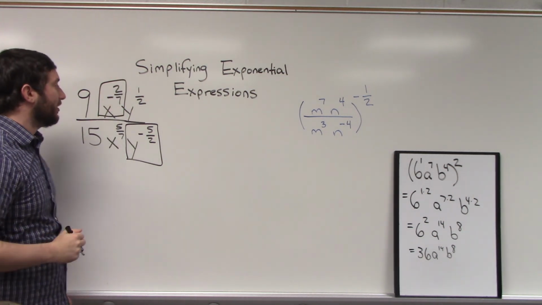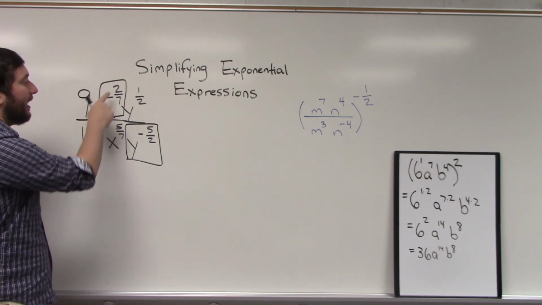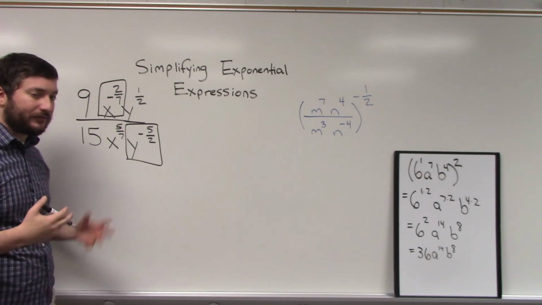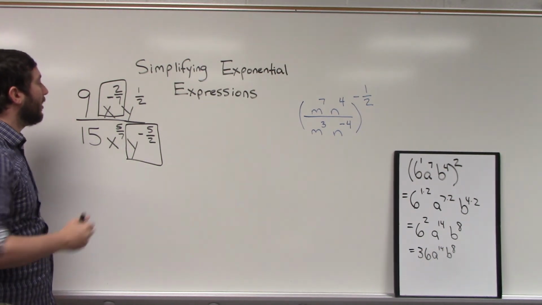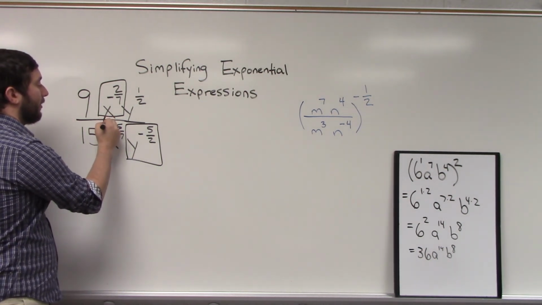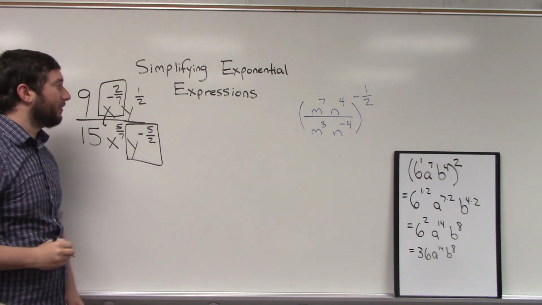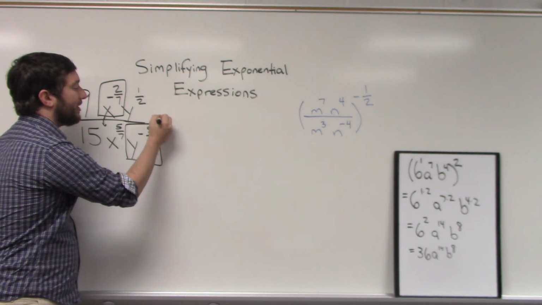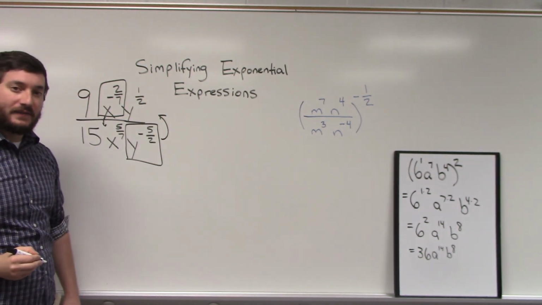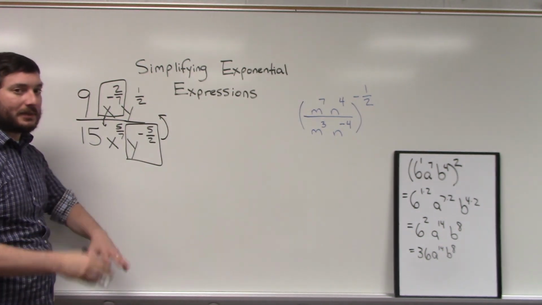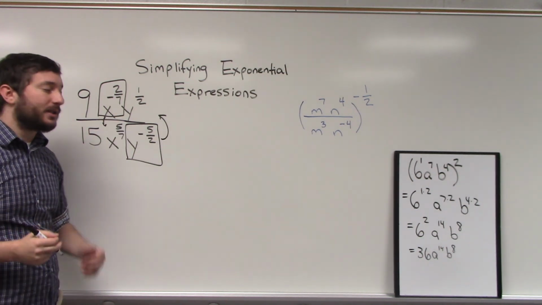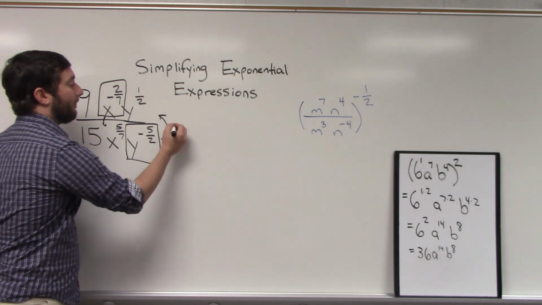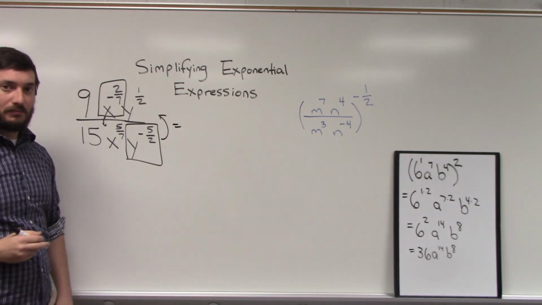So notice that we have x to the power of negative 2 over 7, and that is a fraction, and we can have fractions as exponents, that's allowed. Okay. We're going to move that whole thing into our denominator. It's going to move from the numerator to the denominator, whereas that y to the negative 5/2 power is going to move from our denominator to our numerator. The reason we're doing this is because we want to get rid of that negative exponent, and this is the rule that we can use by which to do that.